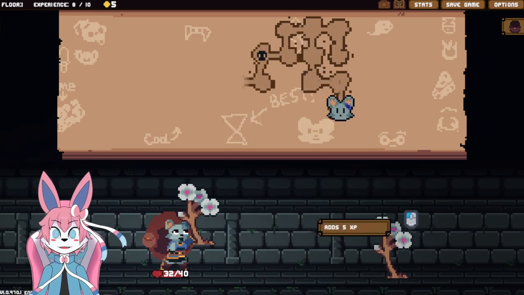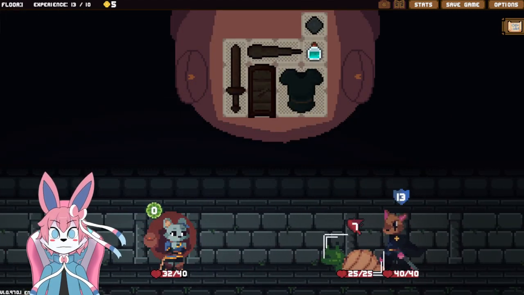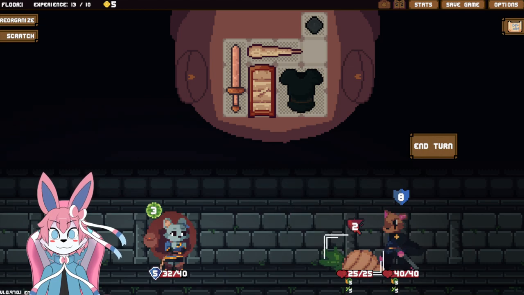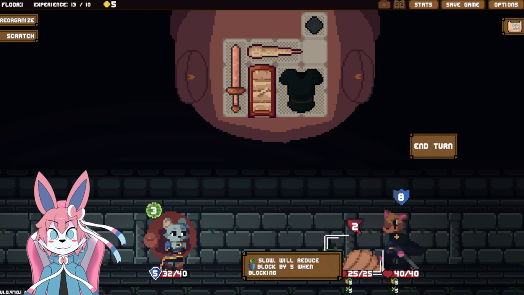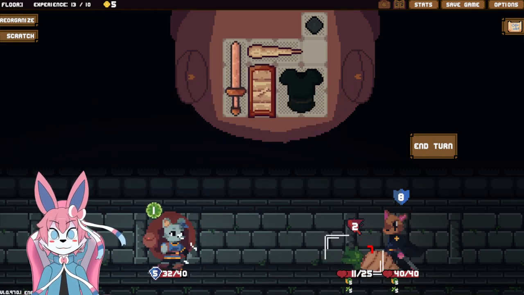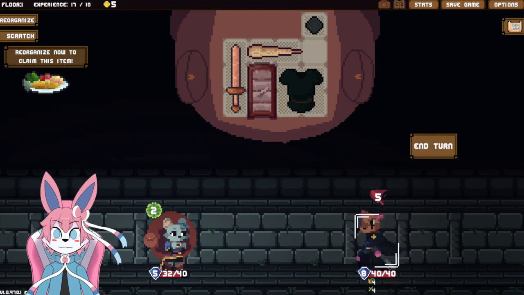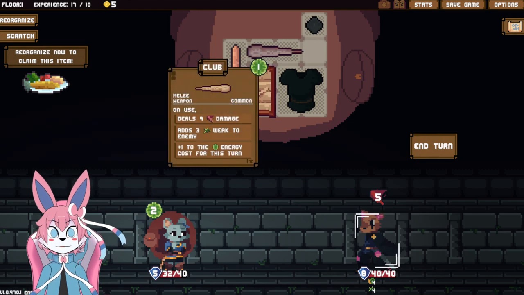I see. That's what it means that's collapsing. I can only choose one. This green snail, you get 4 experience for defeating this enemy. Slow will reduce blocking by 5 when blocking. Reorganize to claim this item.